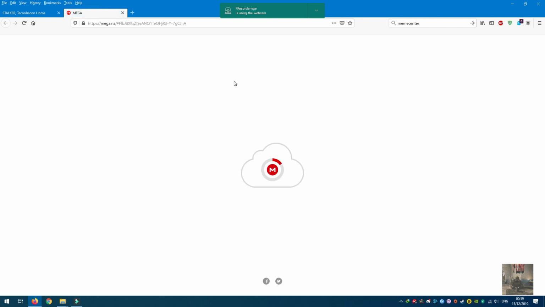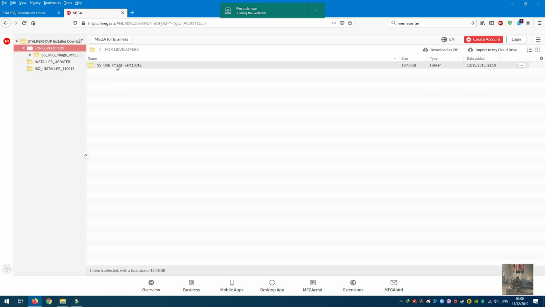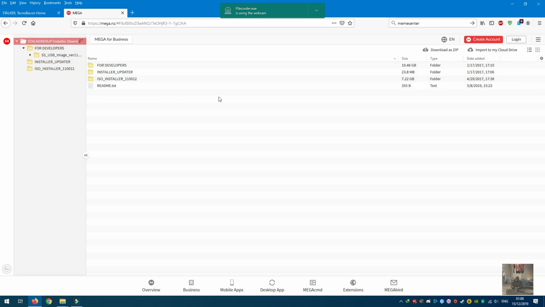Now I'm going to show you the version that I actually downloaded. I haven't seen any patch, to be honest. I was like, am I missing something? Maybe it's the installer update. So I went to For Developers and I downloaded this one. Just went here and it downloaded literally everything. So I don't know what this is, but I haven't seen any patches lately. At least they're not here. Maybe I'm missing something anyway.